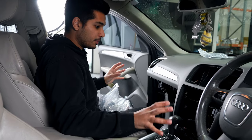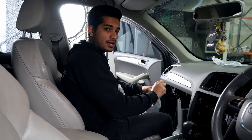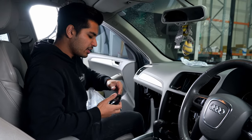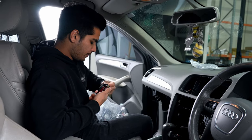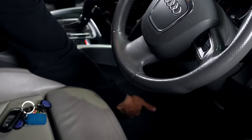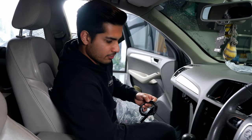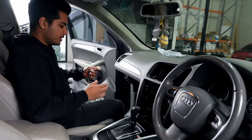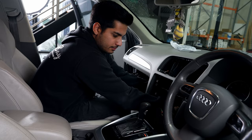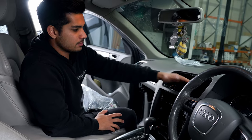Now that we have the disassembly complete, we can start fitting our new kit. This antenna here is the Wi-Fi antenna for wireless CarPlay. We're going to mount it behind this panel — we used to mount it up behind the dash area but it gets a little bit of interference from the electronics in the vehicle. It's got double-sided tape on it, so you can stick it to the carpet or to the panel. Then you're going to run the cable up behind the radio and then up to the screen. There's plenty of space, it's very easy to do — you can feel it through the glove box area.